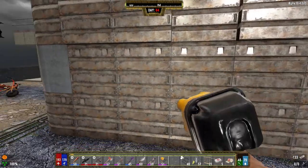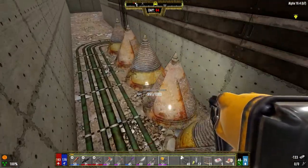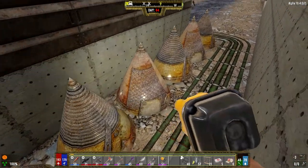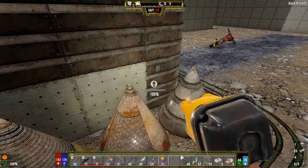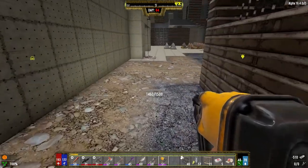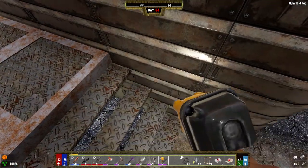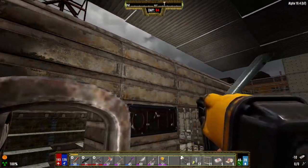Good thing is at least I can see this side if they try and break in, you know? And this side... looking pretty good. Little bit of spike damage. Oops. Alright, I think I spent way too much iron on her trailer here, or steel, that is, but you never can tell. The door is fine. Anything damaged here?